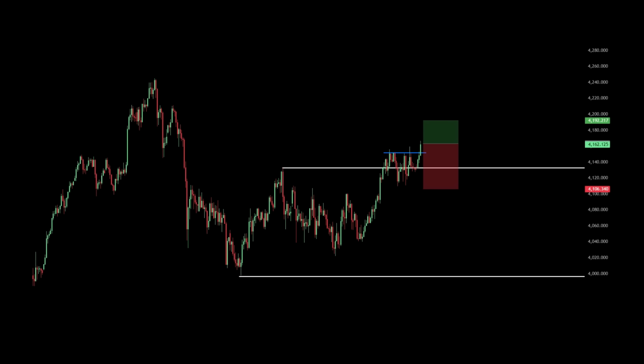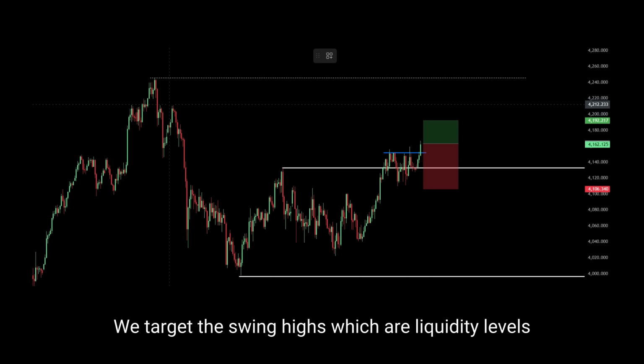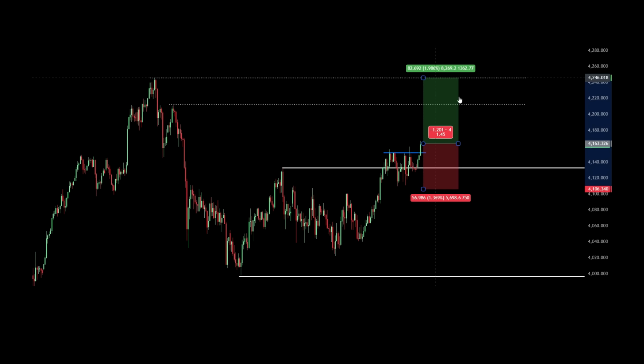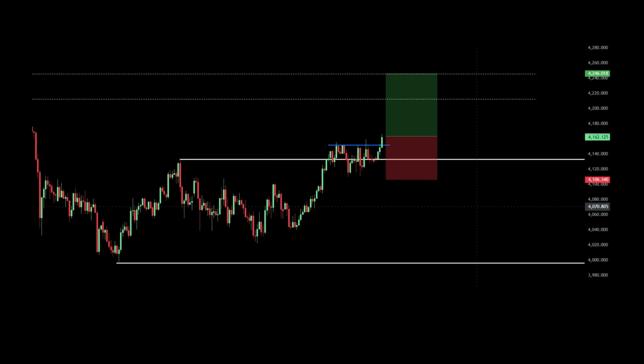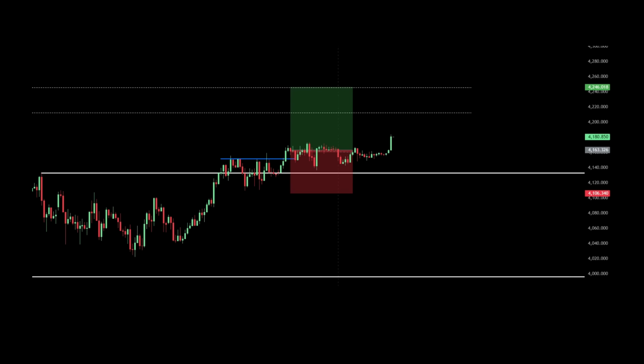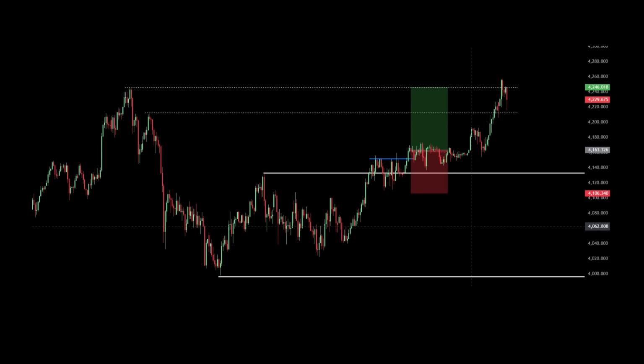So now what we want to do is we can enter on the candle closure. Stop loss can go under these lows or under the main lows if you want to be super safe. And then looking for targets, we're going to target the highs of the range. You can see over here we got 2 swing high points. Either one of these are liquidity areas, so you can target the first or the second, and these become high probability target regions. So let's play this out. Price is finding consolidation, then we get another break up to the upside, and we go target 1 hit, target 2 hit. There we go, both taken out.